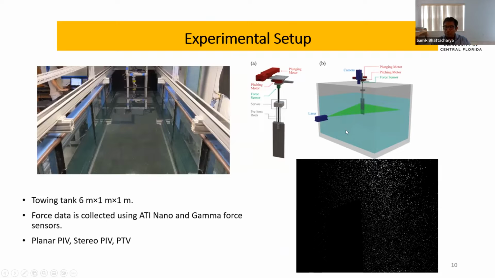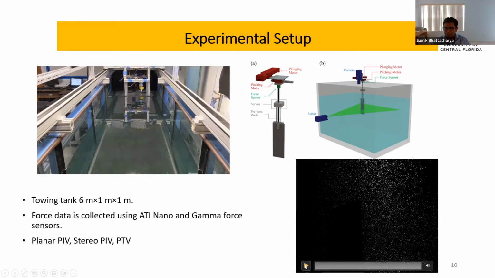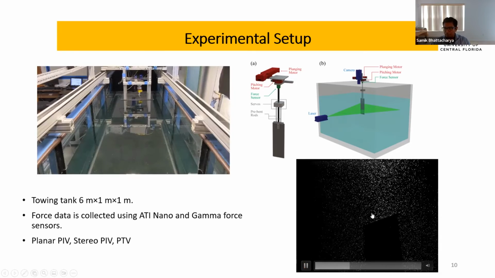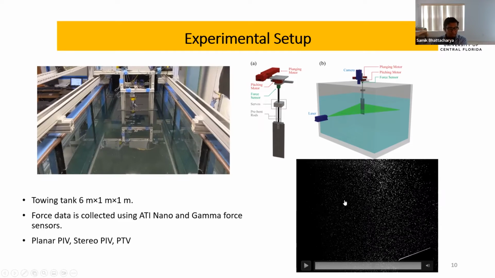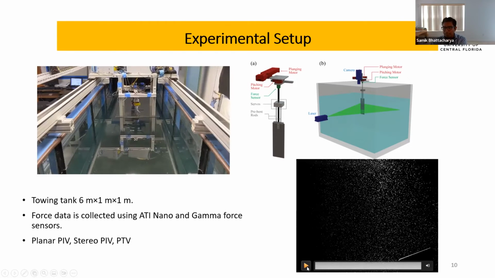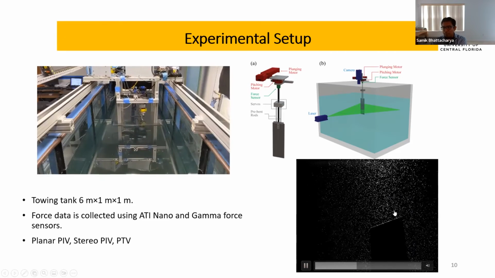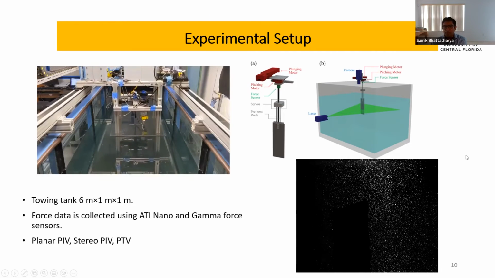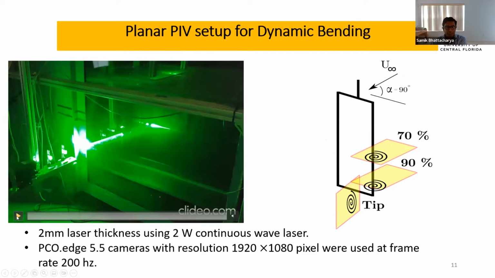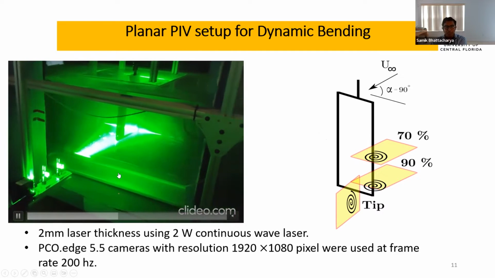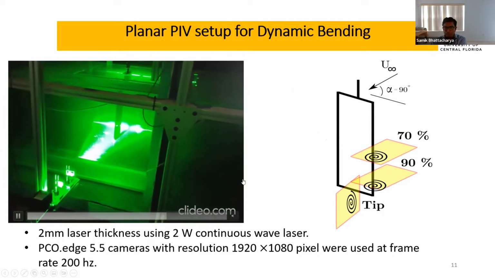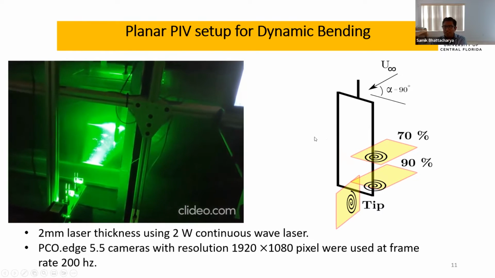To perform the flow field measurement, we mix seeding particles in the flow and then shine lasers so that they scatter light. And then, as you will see in this left side video, we use a high-speed camera to capture the motion of these particles. This experiment is known as a particle image velocimetry experiment. We can analyze these videos and post-process them to get the different flow structures. So here is a PIV experiment in our lab. As you can see, we move both the laser and the camera with the wing, and we are able to measure at different span-wise locations.